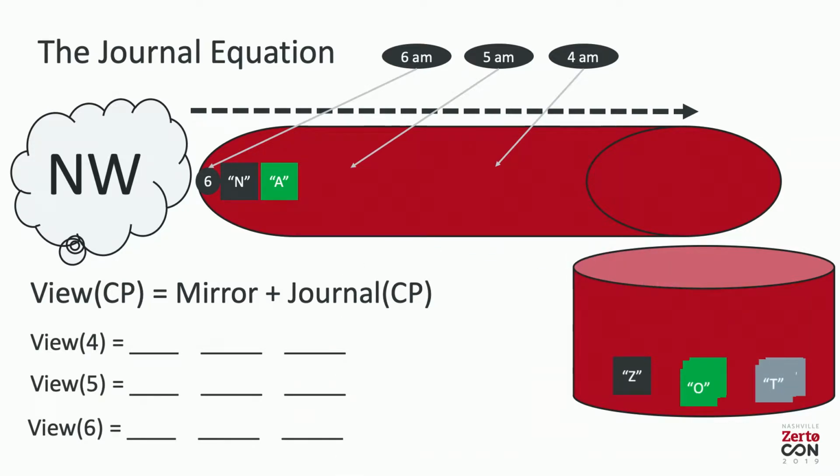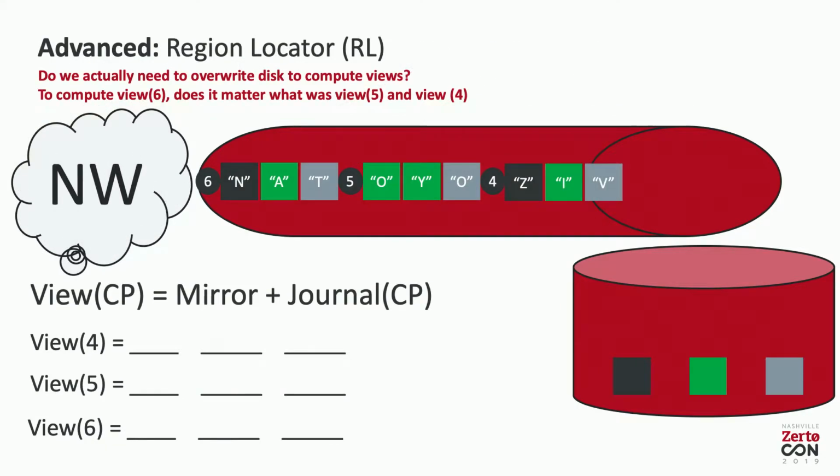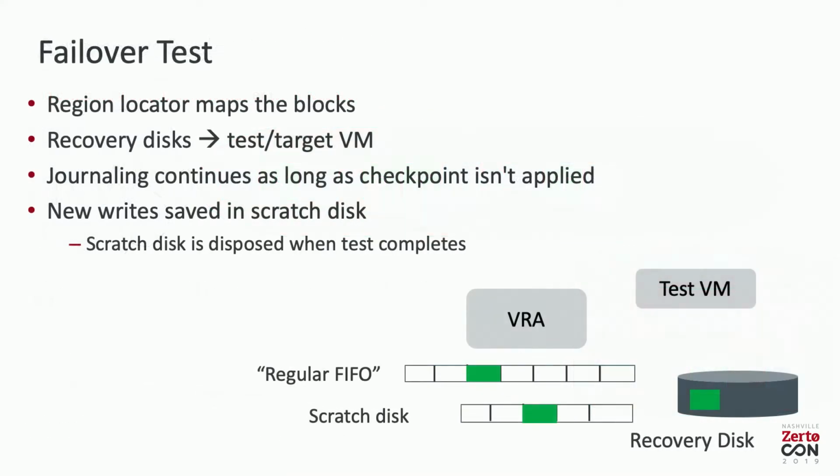Before I move to failover, any questions on this? Yes? The helper VRAs. Do you need a networking component? No. So the question was, do the helper VRAs need a networking component or need to be configured? They are not configured to anything. They are not connected to network. They are not really running an OS.